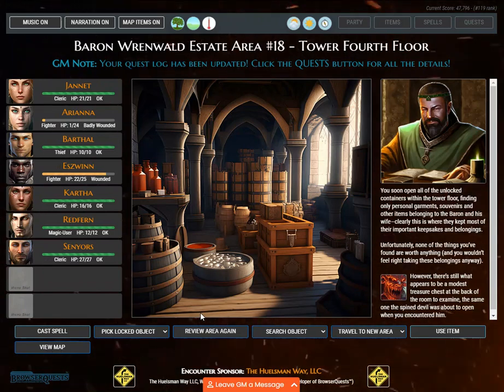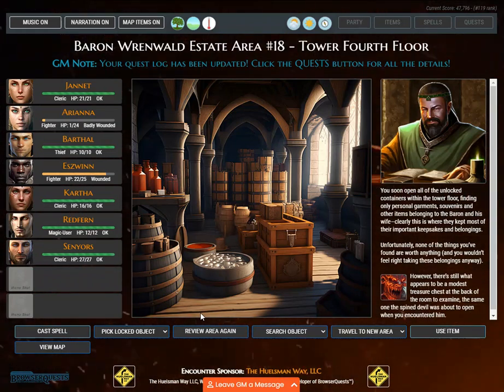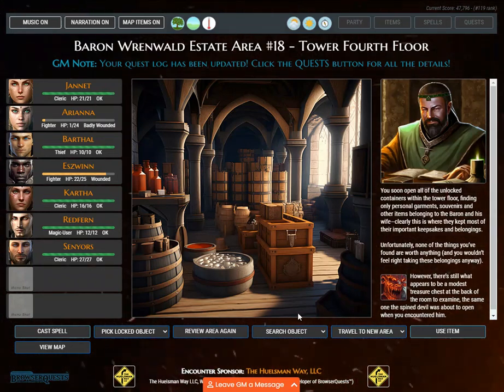You soon open all of the unlocked containers within the tower floor, finding only personal garments, souvenirs, and other items belonging to the Baron and his wife. Clearly this is where they kept most of their important keepsakes and belongings. Unfortunately, none of the things you've found are worth anything, and you wouldn't feel right taking these belongings anyway. However, there is still what appears to be a modest treasure chest at the back of the room to examine, the same one the Spined Devil was about to open when you encountered him.